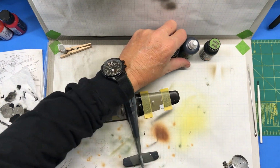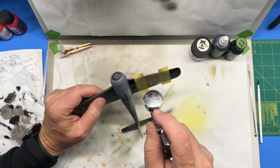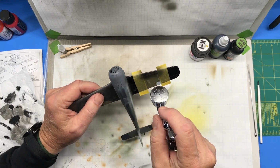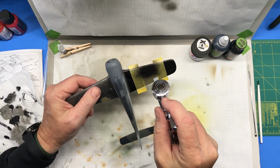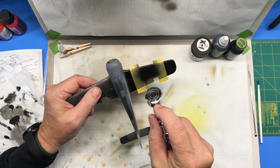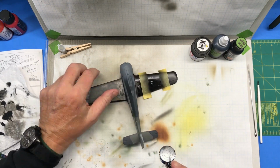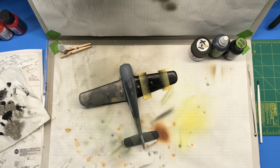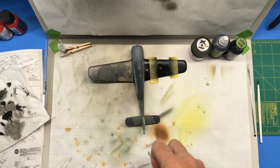Okay, so this stuff, you just hose it on there. Nice wet coat. And its self-leveling properties will just do its thing. So there we go. So now, clean my airbrush, we'll let that dry and see what happens.